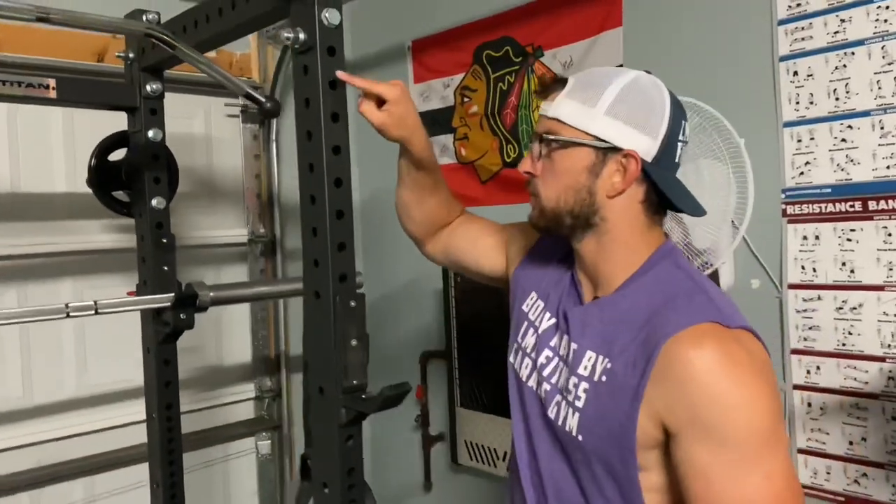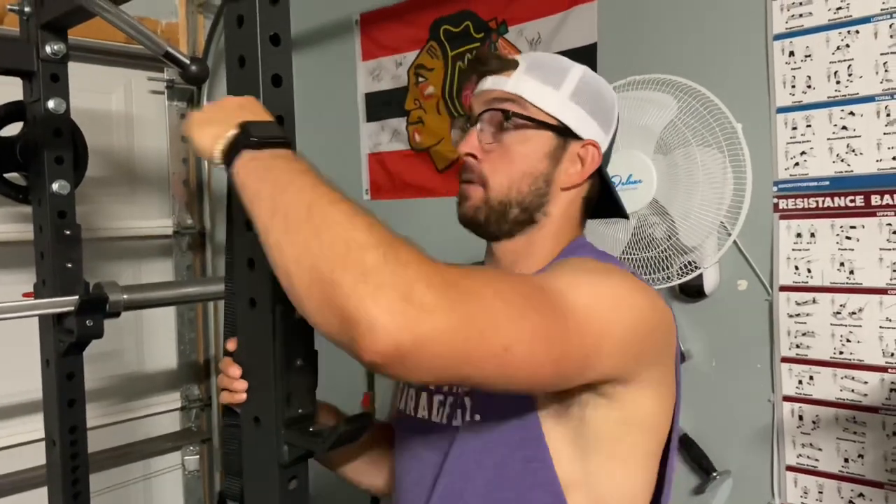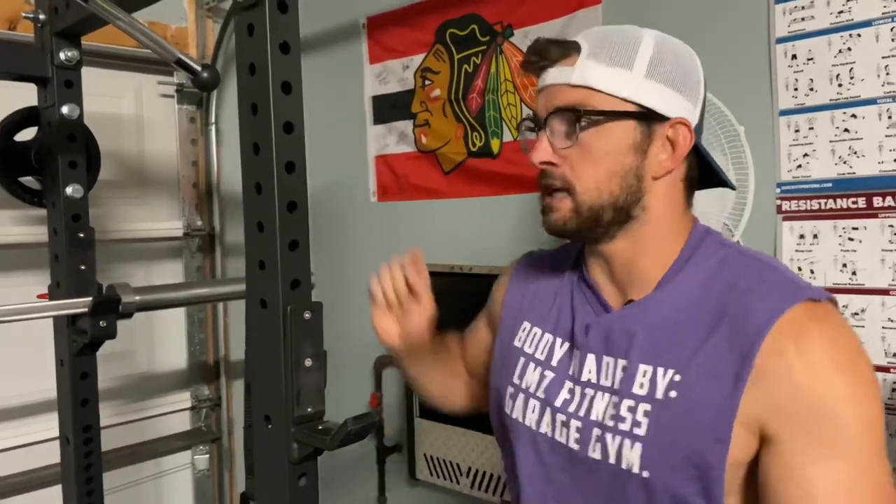Con number four: I wish they would number the holes to insert the J clips on their power rack. It would be a lot more efficient. When we're doing supersets, I want to quickly go to hole number three, but instead I have to sit here and count all the way down to find where I want to put it. It's a small, minor detail, but it would be a lot more efficient if they had numbers on the holes.